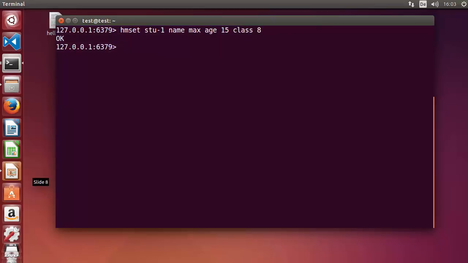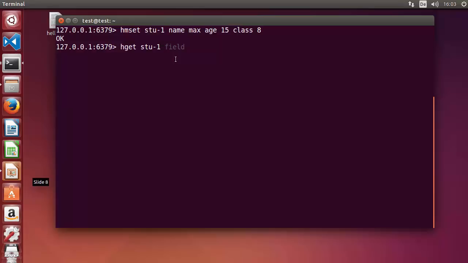And to get this value, there are two ways of getting it. You can say get and the key name, for example stu-1 is the key name, and then give the field name, whatever field you want to get.